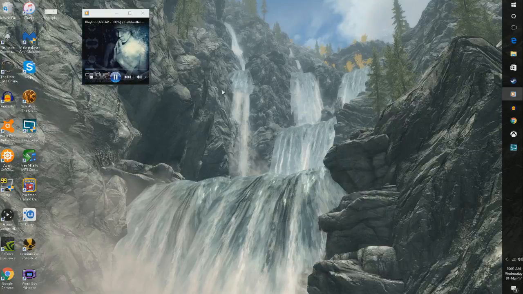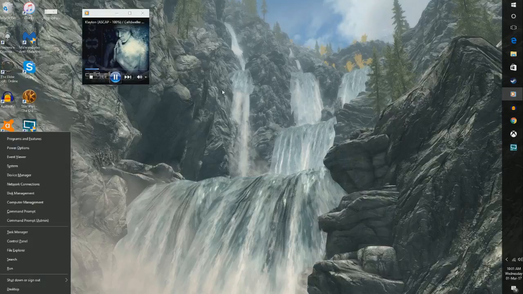This trick will work on Windows 7, Windows 8, and Windows 10. So on Windows 7, you'll want to go onto your Start menu, click Control Panel. On your Windows 8 machine, you'll want to move your mouse into the bottom right-hand corner while on your desktop. Click on Settings. There's a control panel in there somewhere. I don't know, I don't spend a lot of time with Windows 8. With Windows 10, you just use the Start button and X. That brings up this handy little menu where you can then click on Control Panel and bring up your control panel.